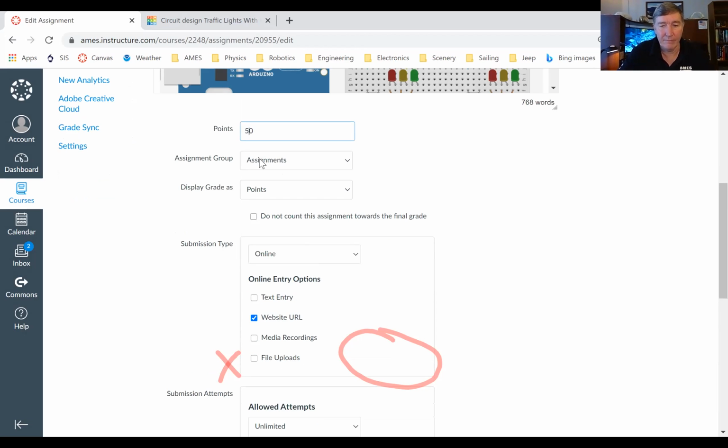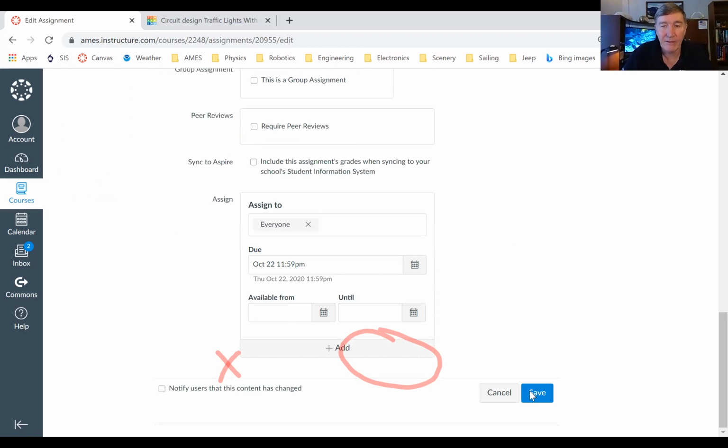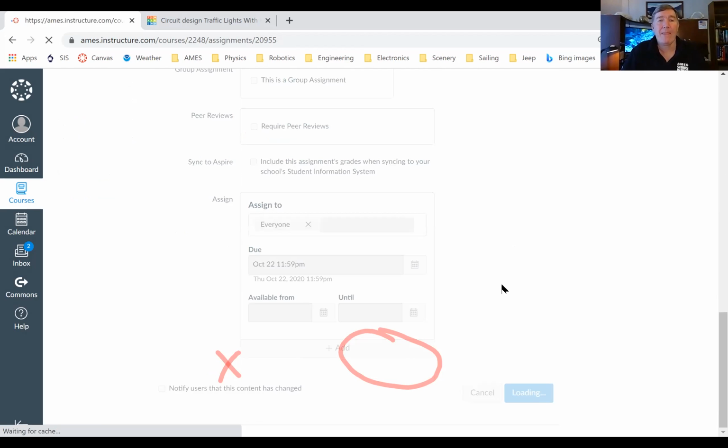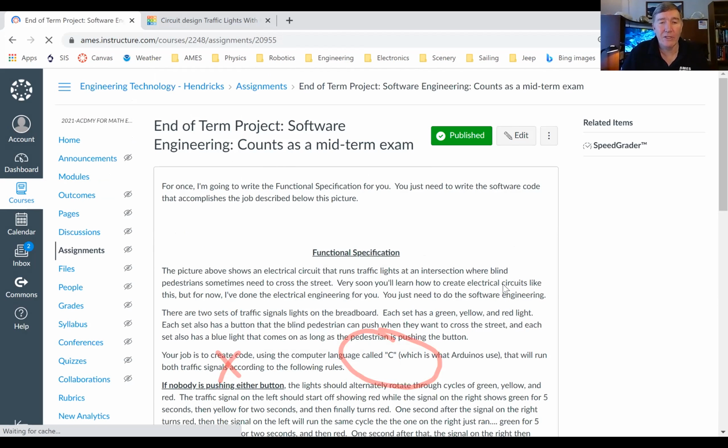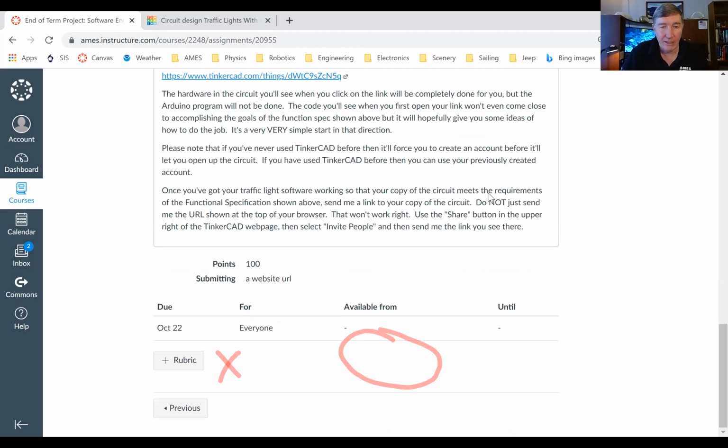Okay. So this counts the same as a midterm exam counts. All right. And then the other thing that I want you to notice is when it's due. So if I turn on my annotations again and get rid of that, okay. So notice that it's going to be due on October 22nd. So that gives you more than a week to do this activity. So if what we do today seems a little bit overwhelming, remember, you've got plenty of time. You don't need to finish it today.